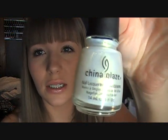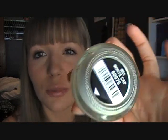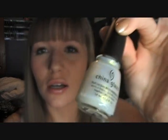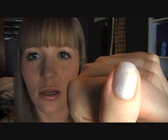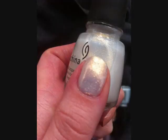So I rolled over and I reached onto the floor to my China Glaze. It's on the floor, and I picked up White Cap. And it's not clear, it's a creamy shimmer, and the shimmers are almost green. So I painted it on my thumb. And then I'll include a swatch from outside, like right here. I kind of really like it. I'm not a fan of shimmers.